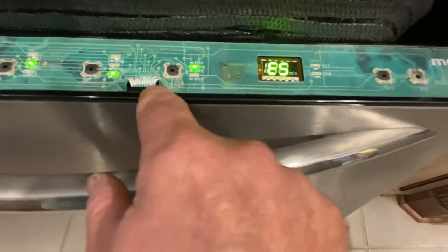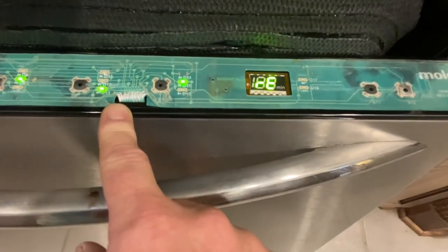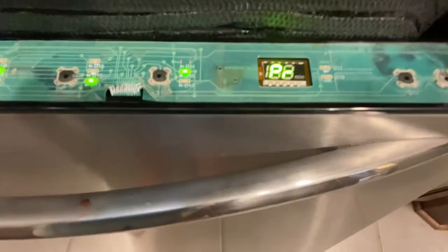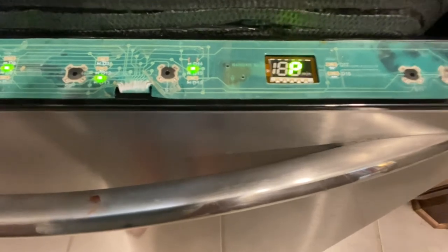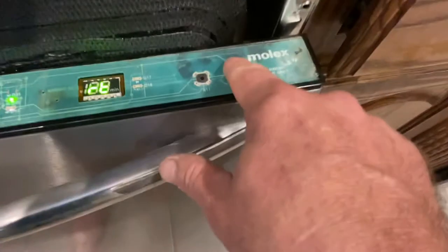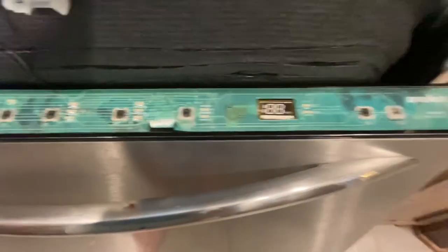The circuits were just wearing out one at a time. So I got this five dollar circuit pen and filled in the blanks basically, where the circuit looked like it was going bad. Some of them still look bad, but I made sure to get across all of them. And as you can see, right now the buttons are working — the start button was not working previously, but now there's a start button, it asks me to close the door, and it's working.